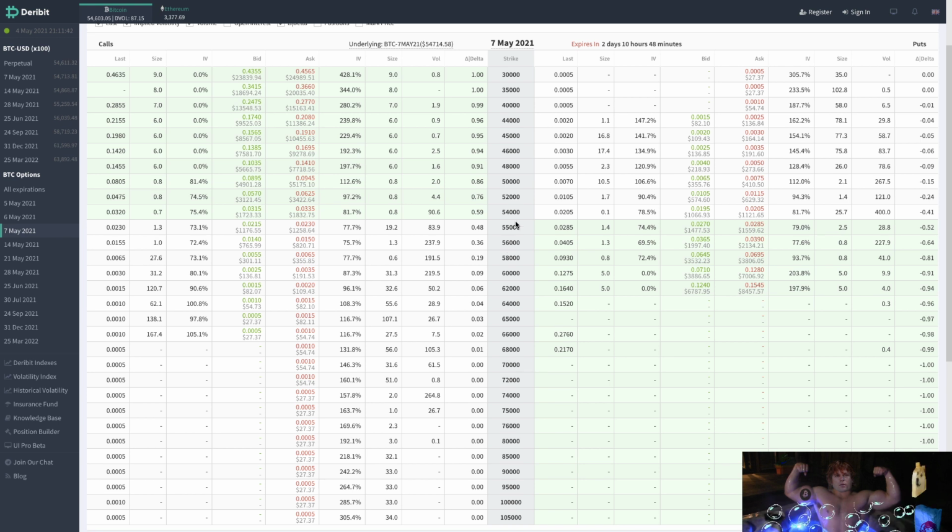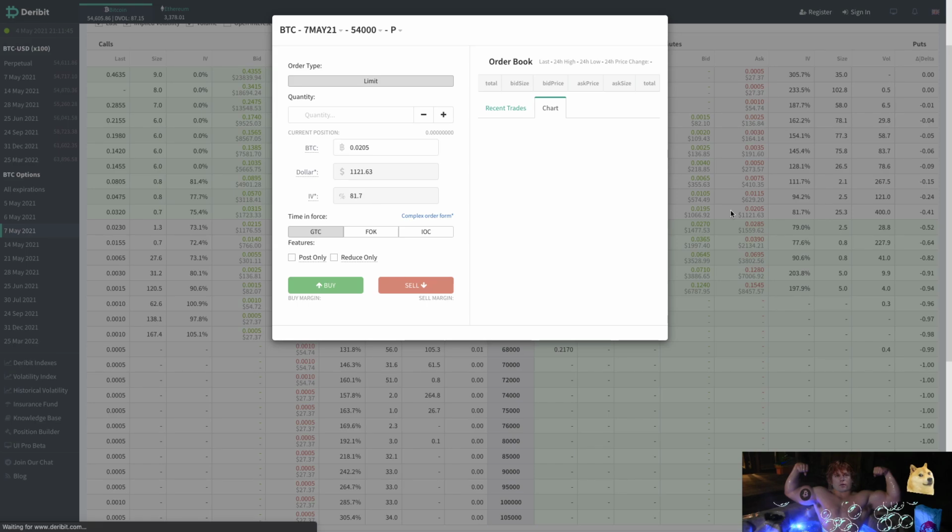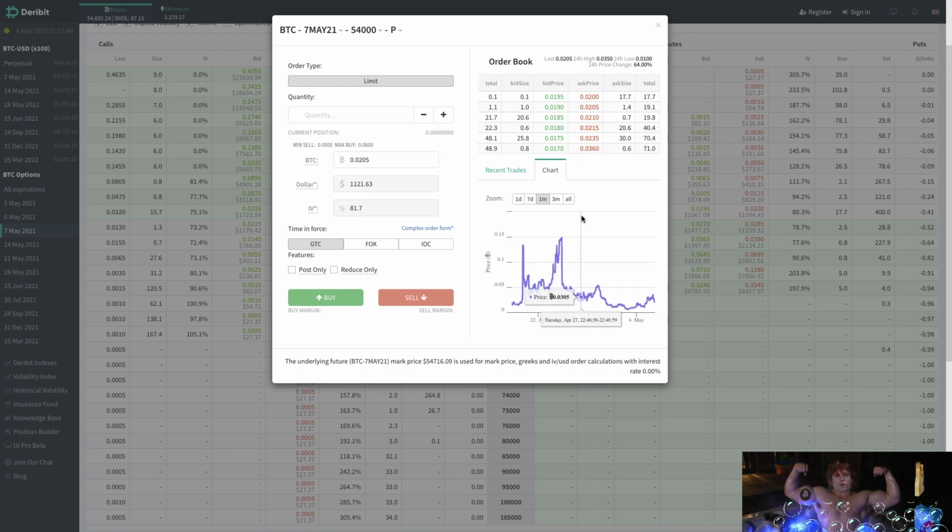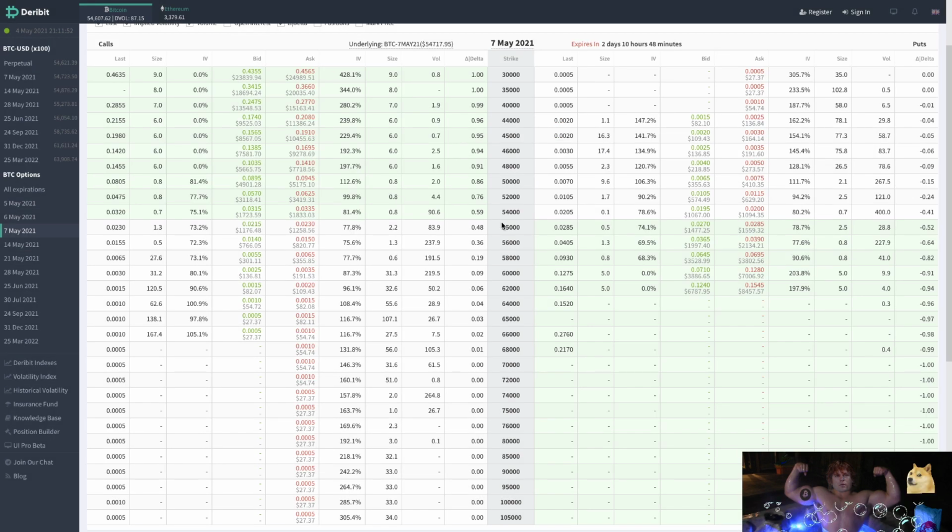So for example, let's go back to this $54,000 option, okay? So if we look at this, if you bought this, you would pay about $1,100. It's about the same price. And you would be able to sell a Bitcoin for $54,000 on May 7th. Okay? If Bitcoin is trading at $56,000 on May 7th, the option is considered worthless. It would expire worthless. And that's simply because the holder of the option would have no interest. You don't have to exercise the option. You only exercise the option if it's in the money, if it would make you money. Okay?